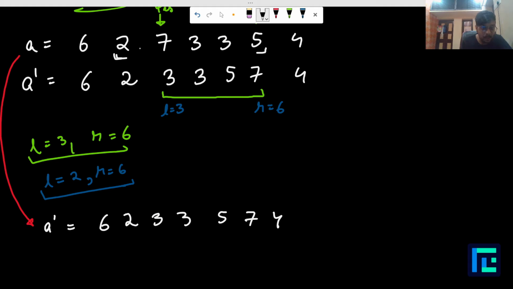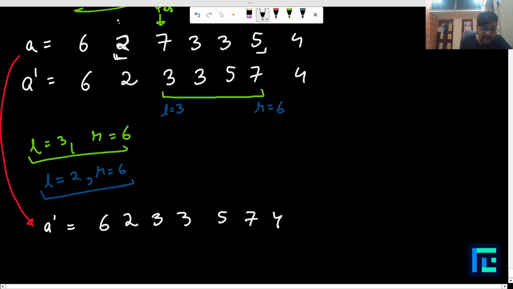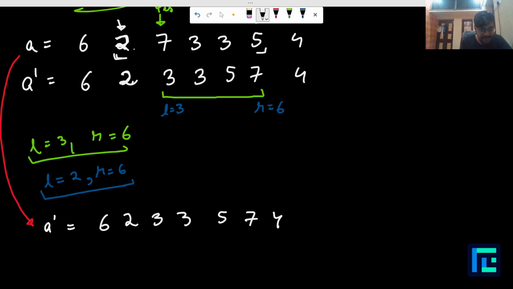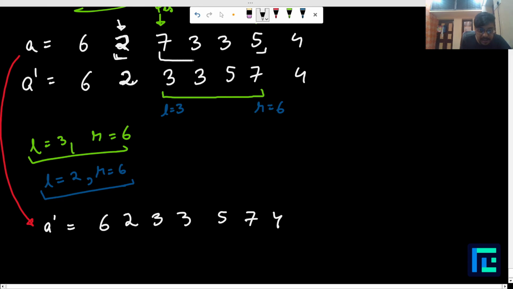This happened because though the values at this particular index in my main array and the modified array were the same, I can choose this particular index. Why? Because after sorting this particular subarray, in the array that I obtain, the first value is greater than this value.